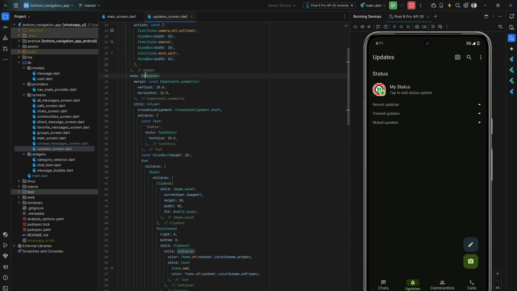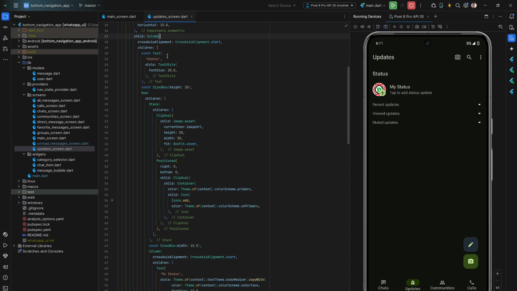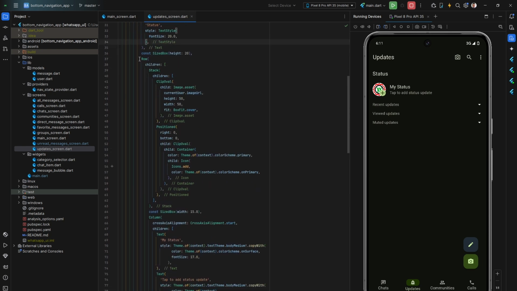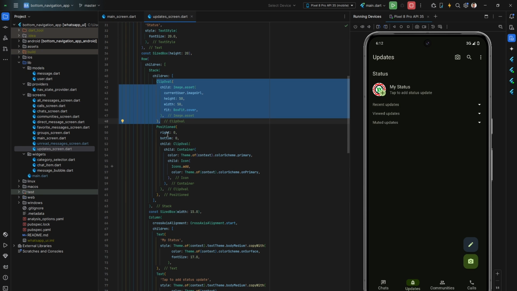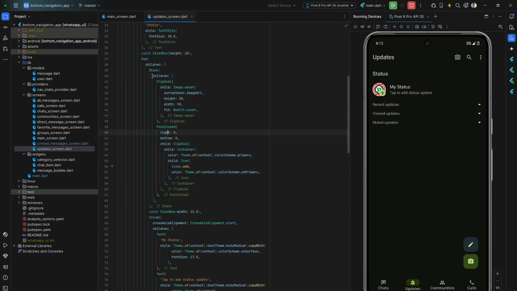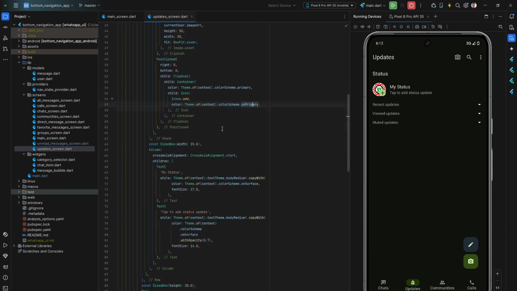And the body has a container. The container has a column, and the first items in the column are the text and the row. This row, first of all, has a stack. This is our profile image here. If we want to have one widget on top of another widget, we have to use a stack, so that we can use the positioned widget to explicitly set where we want the other widget to be. This row has another column.